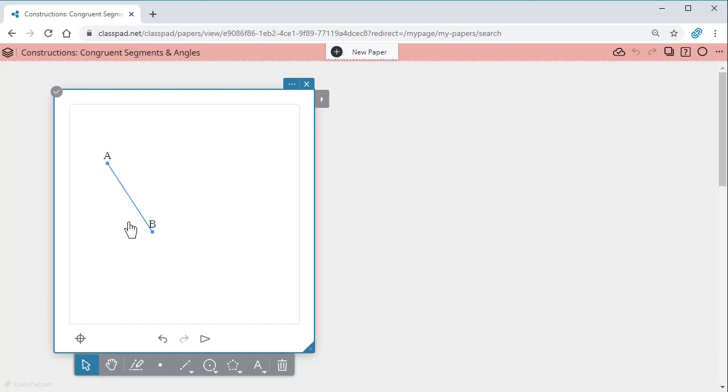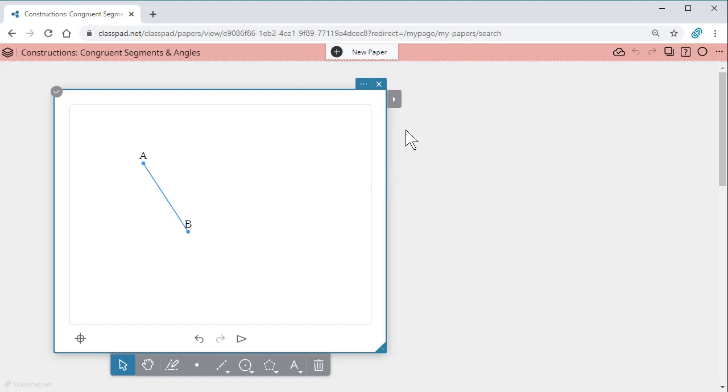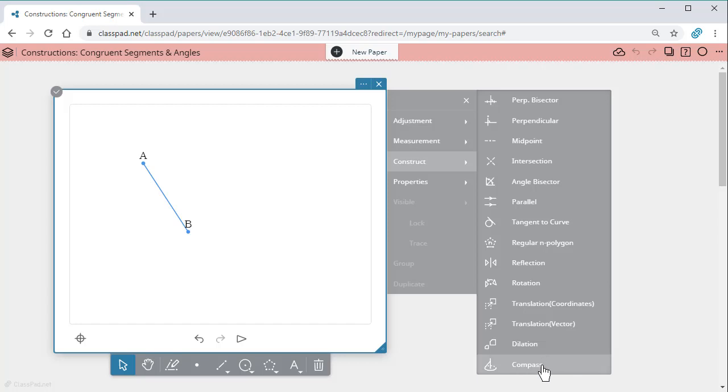So if I want something congruent to this, I know that if I make a circle, all of the lengths of that circle would be the length of this radius. If I make a circle that has a radius the length of AB, then I know that any segment in that circle would have the same length. And so here's where you get your compass tool. So for students, that's an actual compass, but for us, we're going to use, let's spread this out a bit here. We're going to go into the construct menu, and you'll notice down here is a compass.